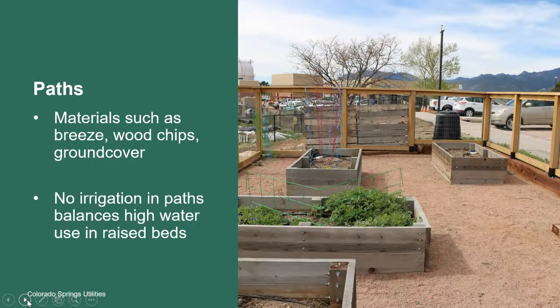Okay, now if you are going to be doing your raised beds, this is a picture of our vegetable garden here at the Waterwise Demonstration Garden, and we have five raised beds, and you can see that we have irrigation in there, and we typically have crops, which we haven't gotten around to planting yet, but we will. What that leaves you is a lot of path space. So this is part of the strategy that's going to help you reduce water and maintenance. If you concentrate your growing area into the raised beds, then you're leaving some surrounding areas of the soil where you're not going to be irrigating, and you're not going to be weeding.